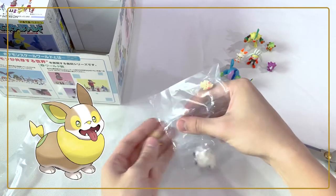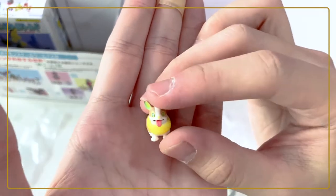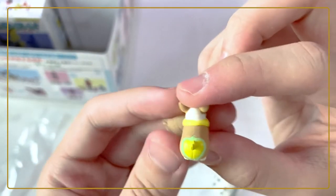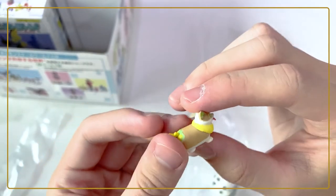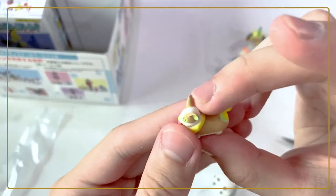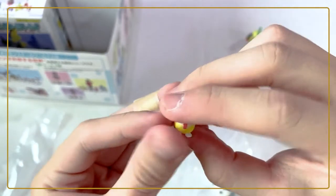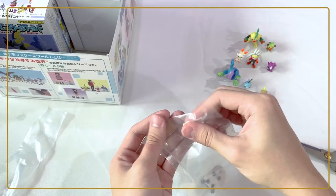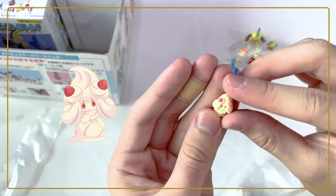Oh, really cute. Oh, this is adorable. Oh, got excited with this Yamper. Really cute. Really cute. Really nice. Looks like a hot dog. But he's a corgi, right? He's a corgi. Hey, really cute. My paint apps came out really nice, so really happy about that. And here we got Applin. Applin, really small figure.